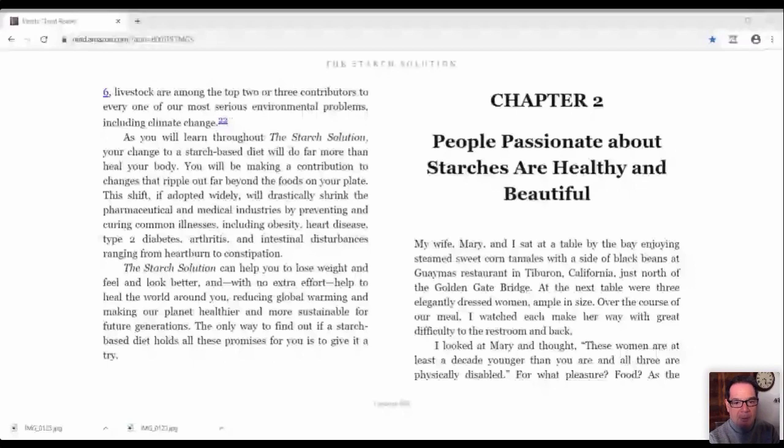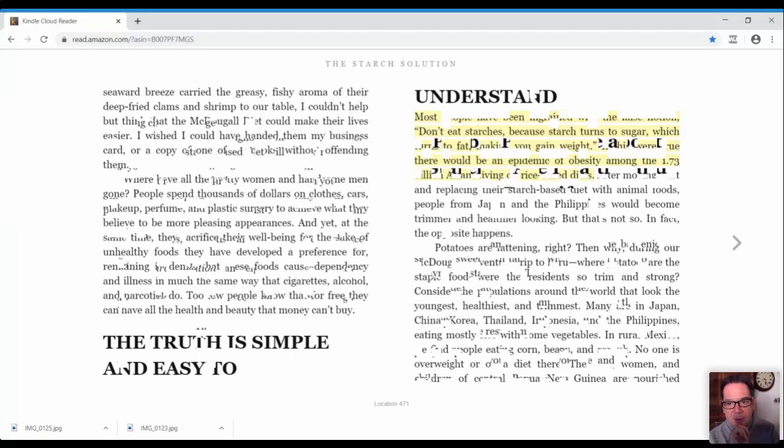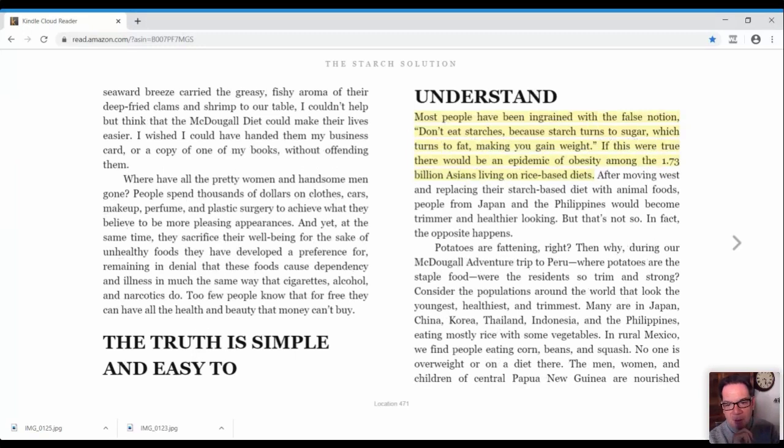Okay, very good. So in this chapter, Dr. McDougall talks about how people passionate about starches are healthy and beautiful. And I would say, read this. I'm not going to go through every paragraph because you have already read it, hopefully. But we will highlight a few things.